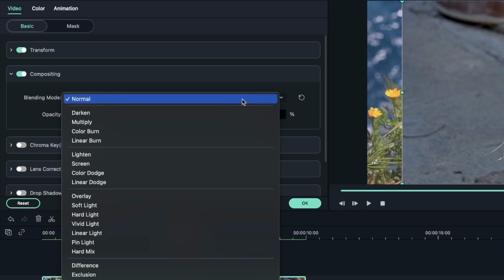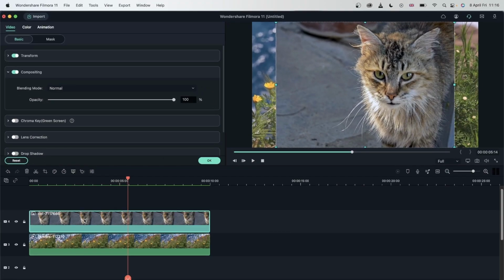So you want to make sure that you go to the right category when you're trying to blend a footage into your base footage. Now this top layer is referred to as your blending layer and the bottom one is referred to as your base layer. Whatever is underneath the footage that you're going to change the blending mode of is called the base layer. Let me delete the empty tracks.